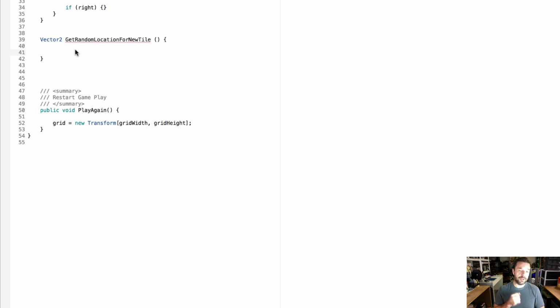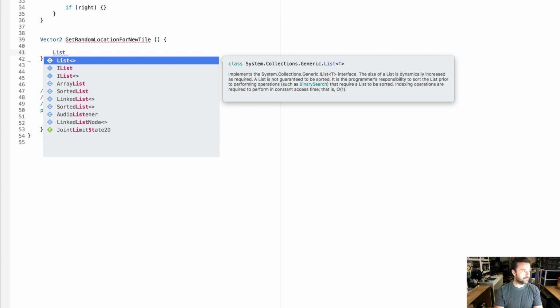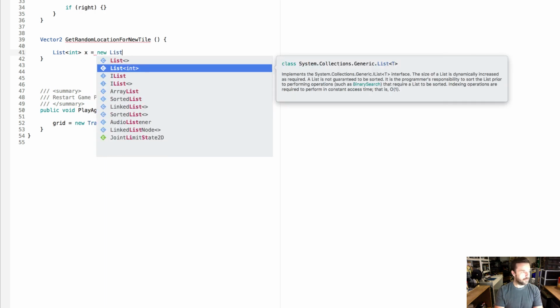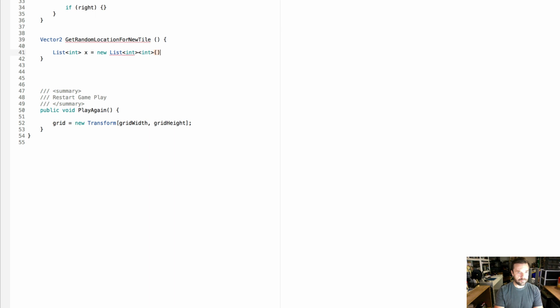So what we're going to do is create two lists. One list is going to hold all the X positions and one list is going to hold all the Y positions. So first thing we'll do is start off with List, and these lists are going to be integers. And you can think of lists as kind of like an array that basically stores values.